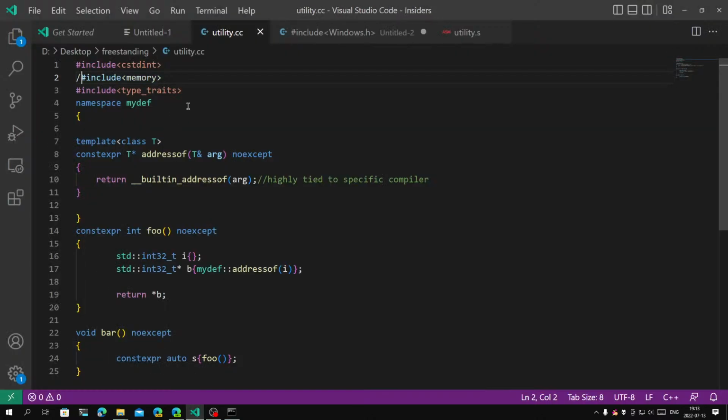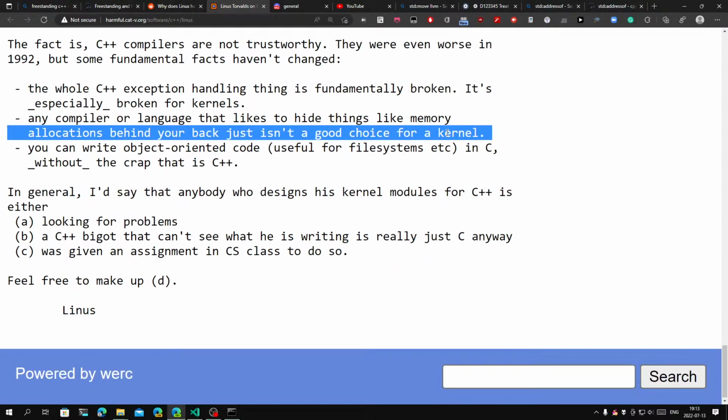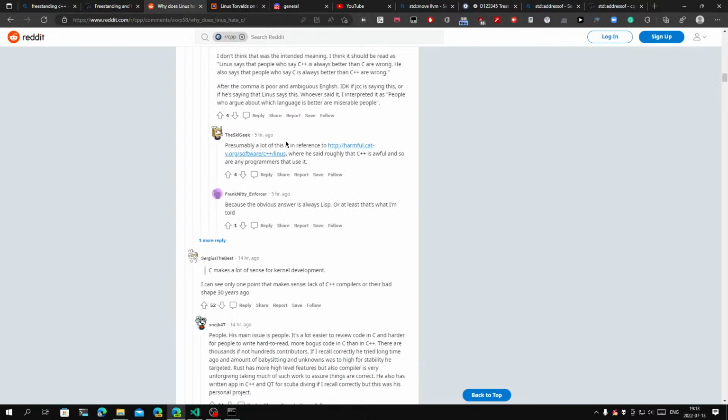I cannot get an address of an object. I cannot do this. I cannot do std::addressof. How could you tell me it's a good choice for kernel? It's not a good choice for kernel, right? He's not saying that. That's you saying that, okay?